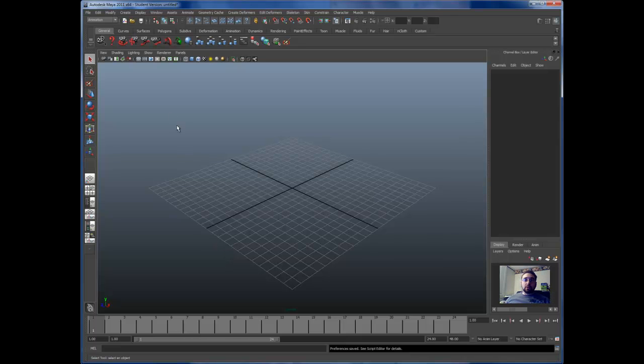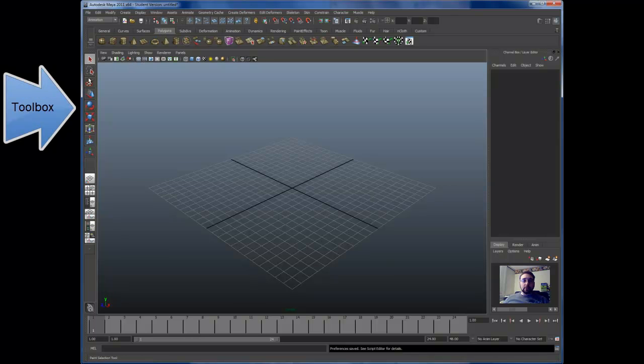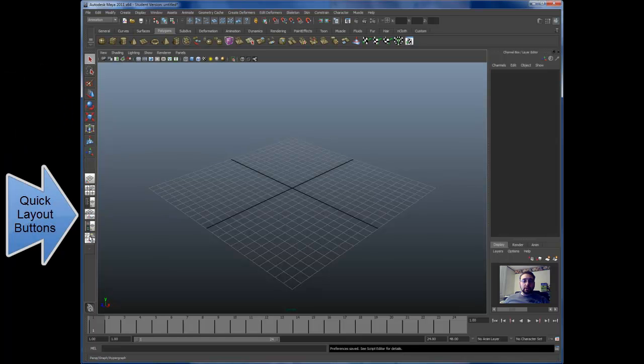A few things that you might notice in this interface is up at the top corner we have the menu bar, and with this menu bar, we're going to get into all these different menus and we're going to talk about that. We've got the status line down below the menu bar. Below that we have the shelf and all these little selections within the shelf. We'll talk about that some. We also have the toolbars along the side, as well as our quick layer buttons to choose through here.